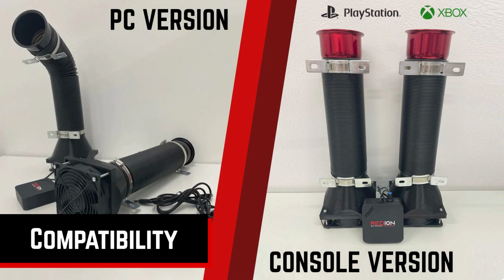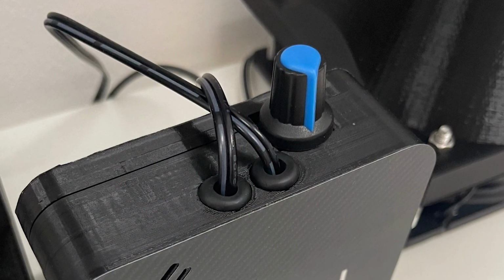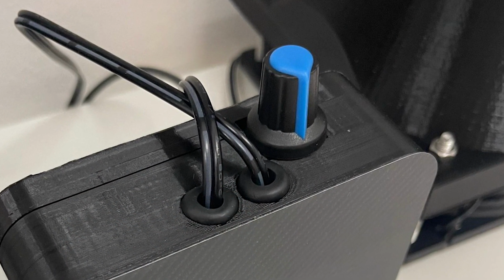There are two versions of the Windsim, one is for PC and one is for console. The biggest difference between the two is the software on which it runs. The PC version will run via Simhub to be in perfect sync with your racing on the PC. So when you're increasing in speed, the Simhub software will push this through to the Windsim and increase the speed of the fans. Same goes for when you're decreasing speed, the Windsim will also notice this and will decrease the speed. For console, however, you have a dial, so you have to manually make the fans go up or down in speed.